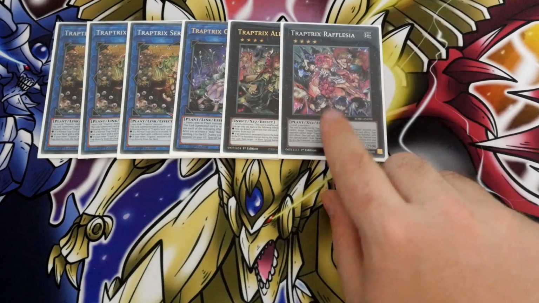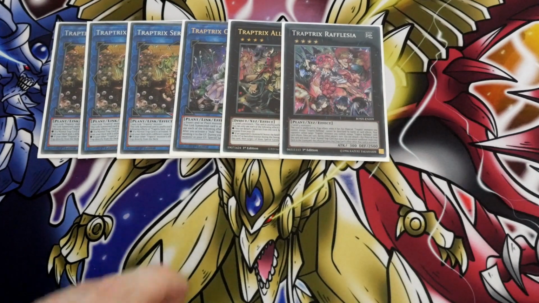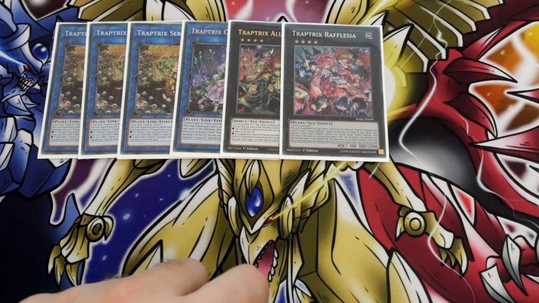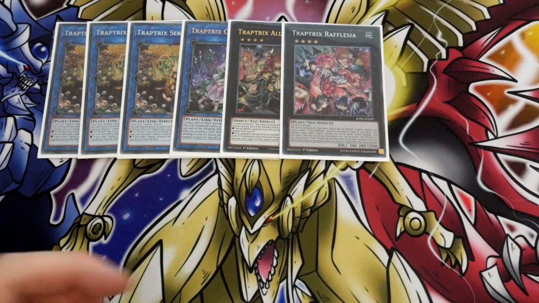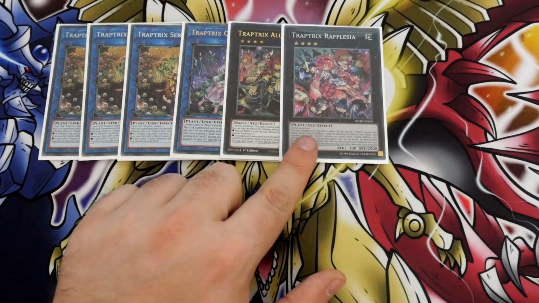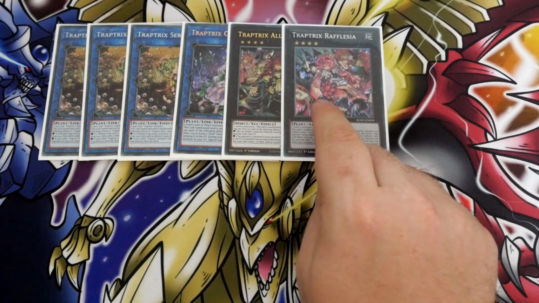Rafflesia, we all know how good this card is, puts in a lot of work, gives you instant access. So even if you've already set a Floodgate, even if you've already set a Gravekeepers, she can then activate another Gravekeepers and another Floodgate. So this is what happens if you open up Parallel Xyz, you get Rafflesia. So your turn, opening up Parallel Xyz, then becomes not only the combo, but also becomes a Rafflesia.